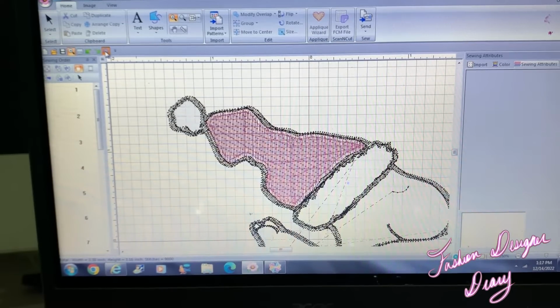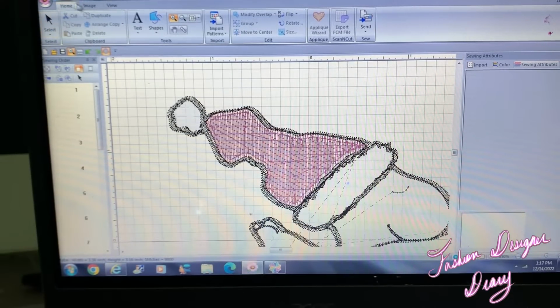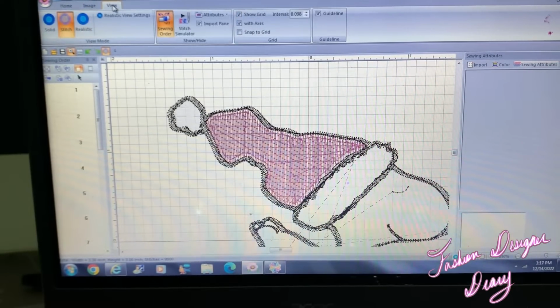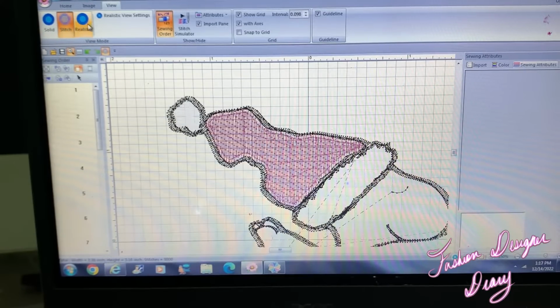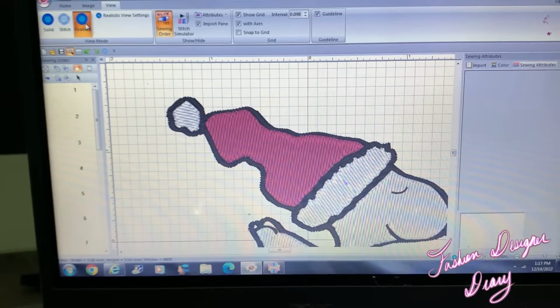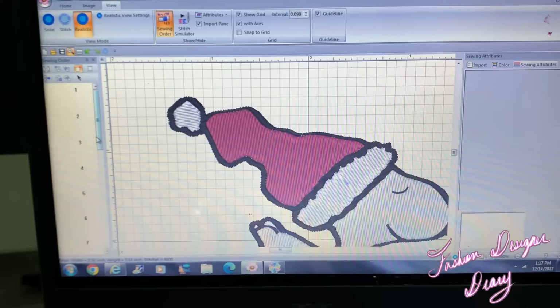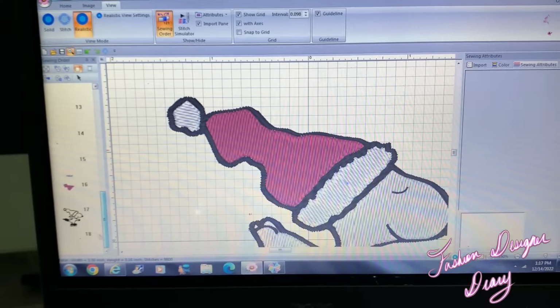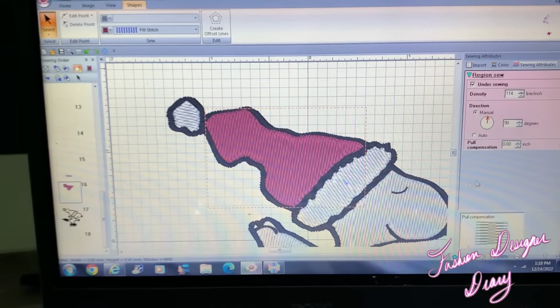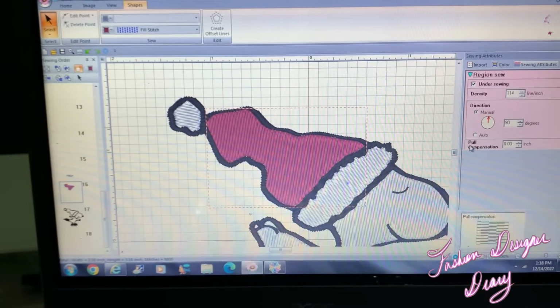I'm going to go back and change it to, like, go to view, and okay, so this is stitch. Yes, so I wonder how it looks if it's real. You know what, I'm gonna stick with realistic view for now, and go back to where I found the hat, which is here. So I need to make it work. I'm gonna go over here to pull compensation and increase my density.